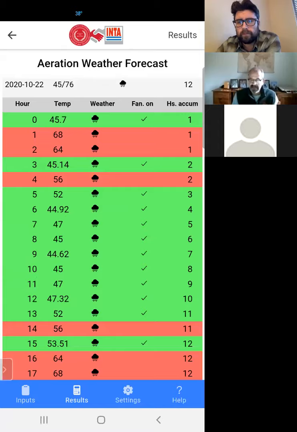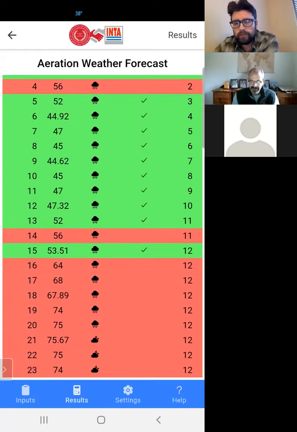But if I click on the 22nd, it opens up the 22nd and I can see that I have only about half of the day, 12 hours, because at midnight and into early morning there are going to be relatively cool weather conditions. But later in the day, it's going to warm up. In the red zone, it says turn the fans off, because otherwise you'd be warming this grain up that you're trying to cool below 54 degrees. This saves electricity: turning the fans off for a few hours into the next day and then turning them back on, that will give us this recommendation.